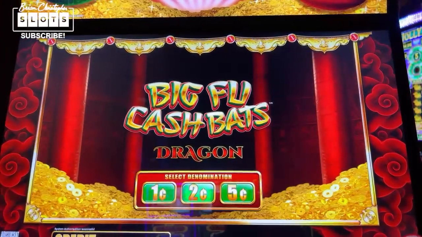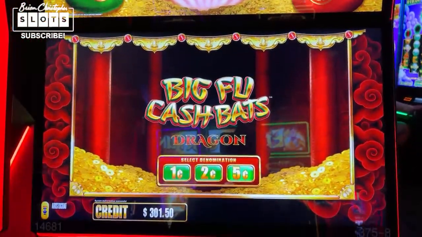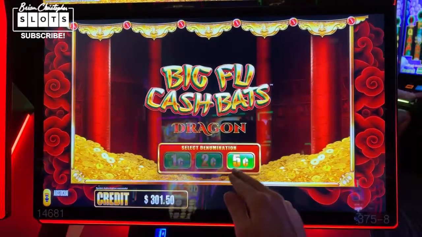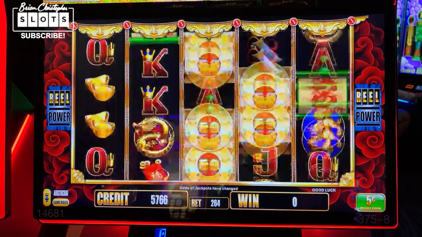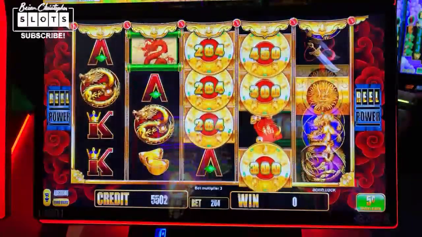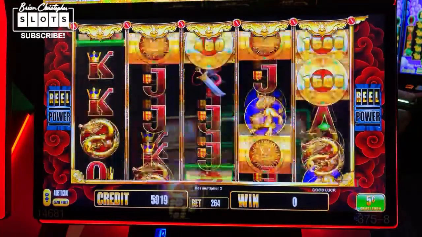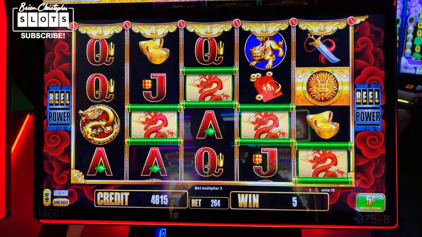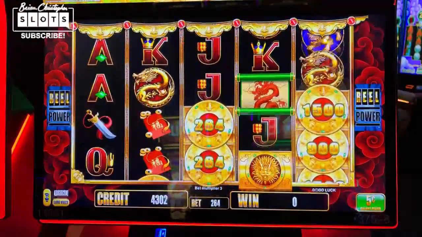All right, let me get myself all set up here. Just let me get set up for one second. All right, you guys, Big Food Cash Bats. We'll do 5 cents a denomination, and this is a $13, is that right? 13.20 a spin. I forget what we need on this game. Coins and the bat or something. Something at the end, isn't it? I think there's something that has to land at the end, if I remember correctly. Maybe you gotta get coins left to right. Is that what happens?